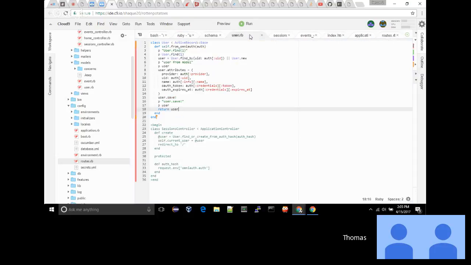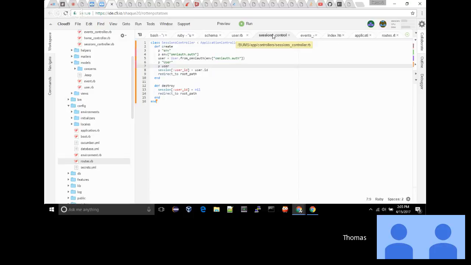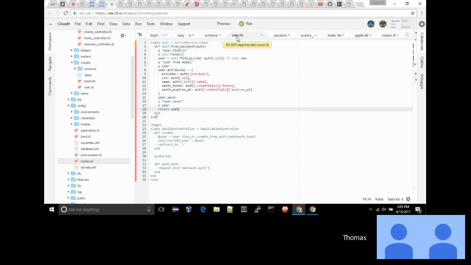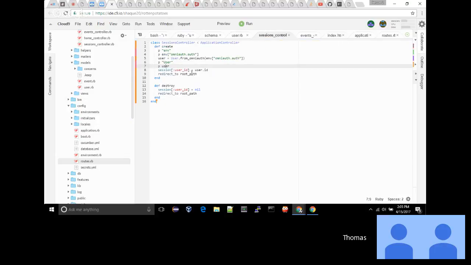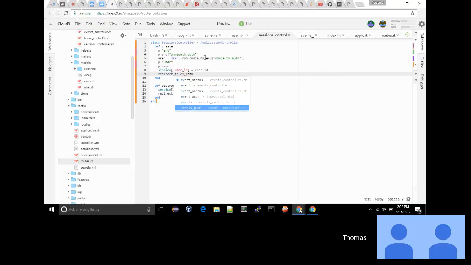I'm not sure that this is entirely RESTful, but let's see what we can do to just get this working. So you're going to return user to, and you've got to redirect as well. And when you say destroy, redirect to root path, don't ever use root path. It should be whatever events path, users path, but not root path. Basically the only thing you do at root is redirect it to your index page, right? You don't want to be sending things to the root.